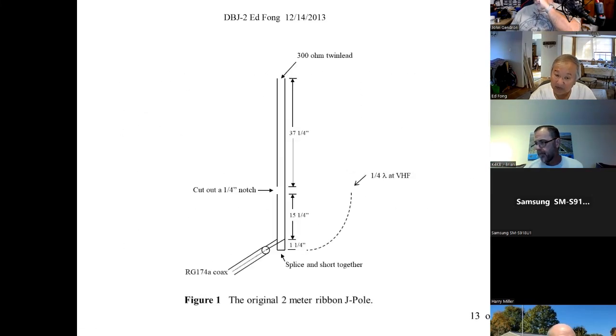But hopefully I've convinced you that it's okay if you feed it in the middle. Electrically, it's okay, but not mechanically. Mechanically, it's a disaster, a nightmare. What you would like to do is feed it at the bottom, where now R cross F is equal to 0. The problem is, if you feed it in the middle, it's 60 ohms or so, and you can feed it with coax. The problem is at the ends, it's a high impedance. It's a quarter wave away. It's not 50 ohms anymore. If you measured it, it's in the thousands of ohms.